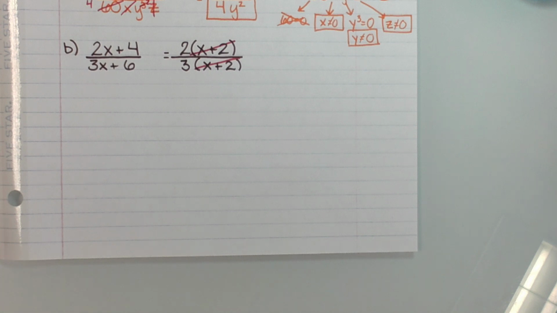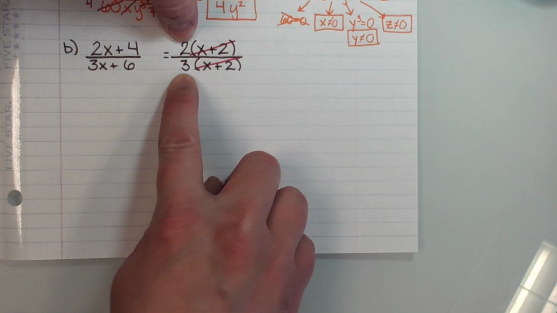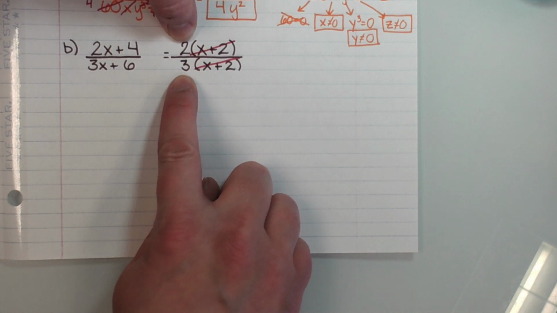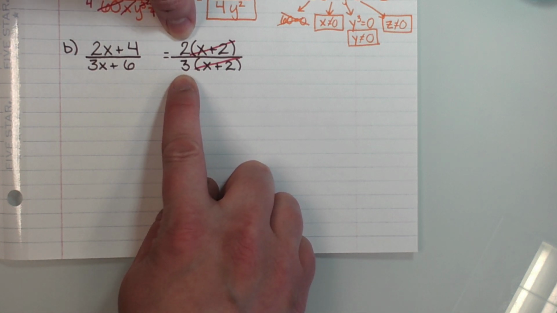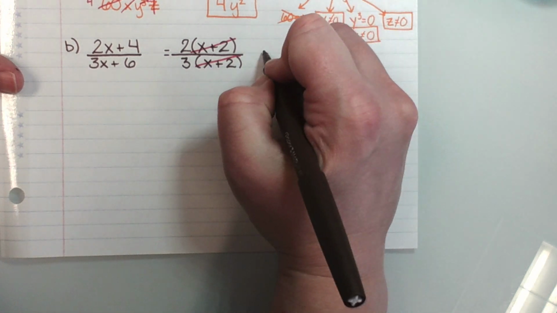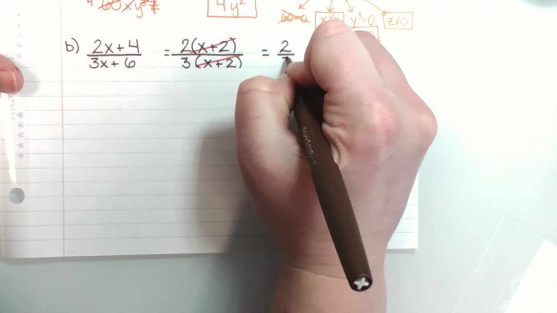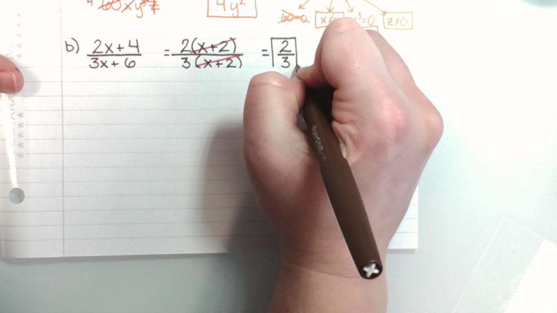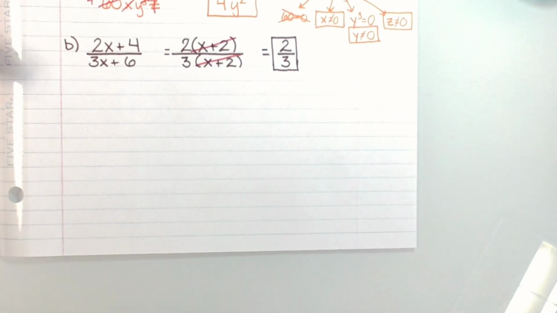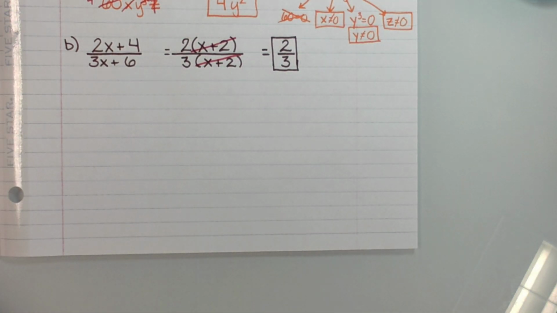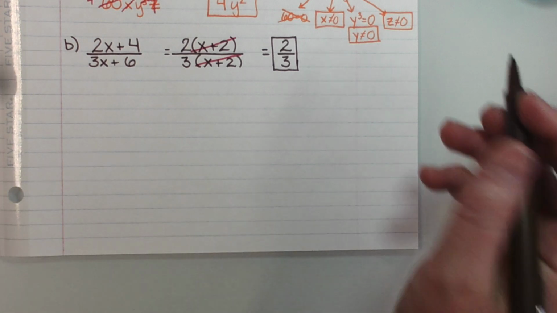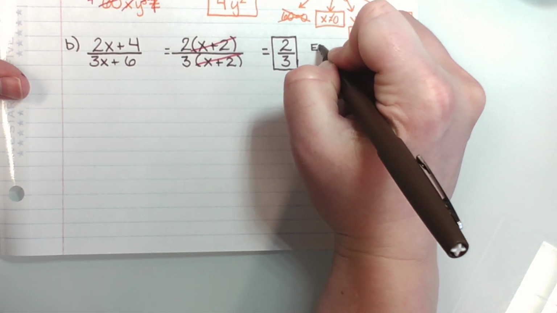Binomials will cancel out with binomials if the exact same binomial is on top and bottom. Then you can cross them off. The monomials, which is the 2 and the 3, will simplify like regular fractions. Can I divide anything out of both 2 and 3? No, which means that stays 2/3. That's its simplified form. Am I done? I also need excluded values. How do I find excluded values again?